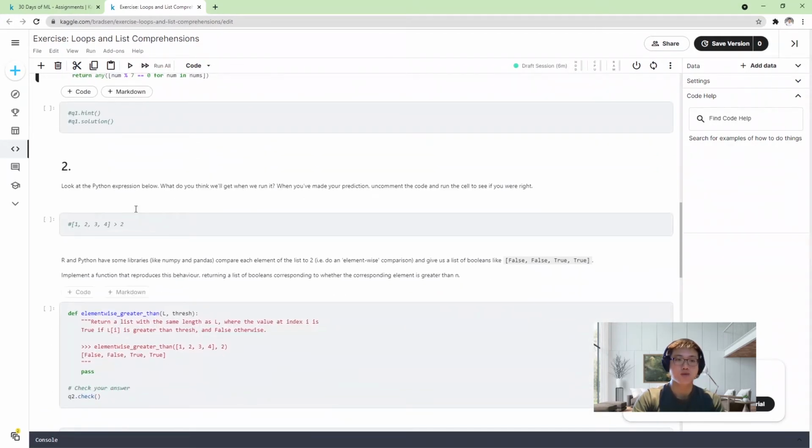Next, question 2. So basically this will return an error, because this is not the length. This will not return the length of the list, and that's why it will be incorrect.